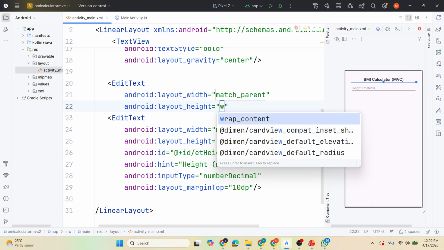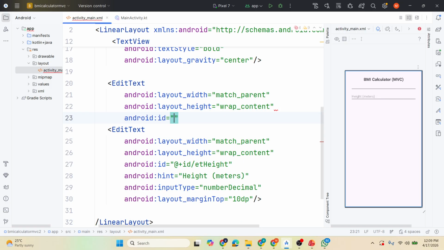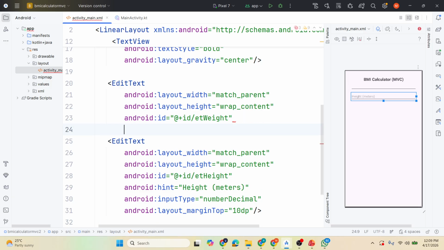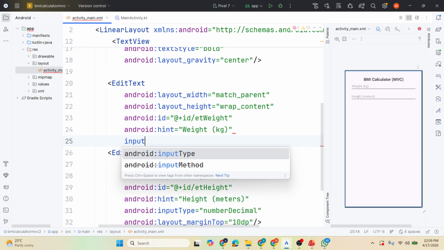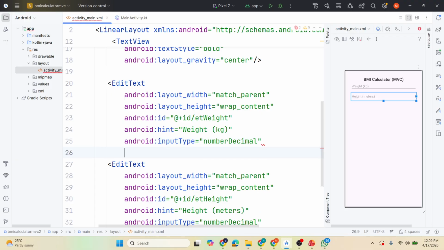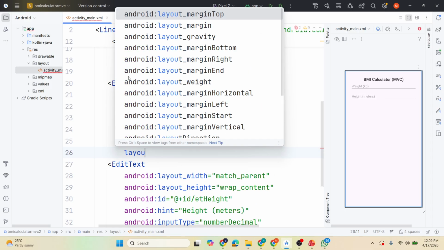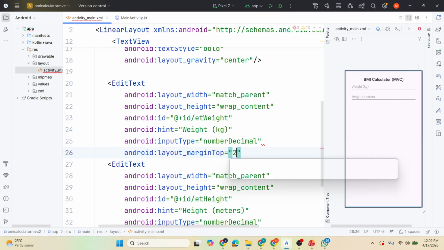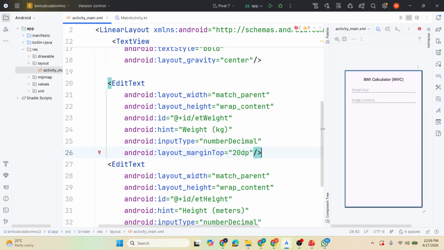So match parent, wrap content, ID edit text weight, hint, weight in kg, input type number decimal, layout margin top 20 dp, so that it will be weight.